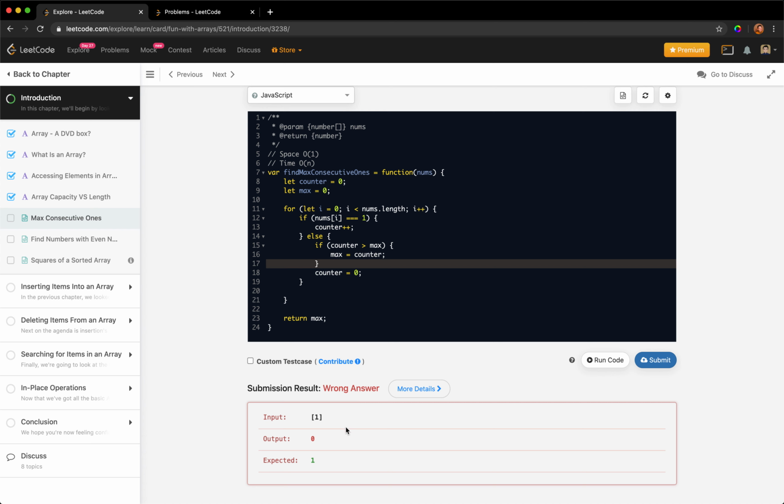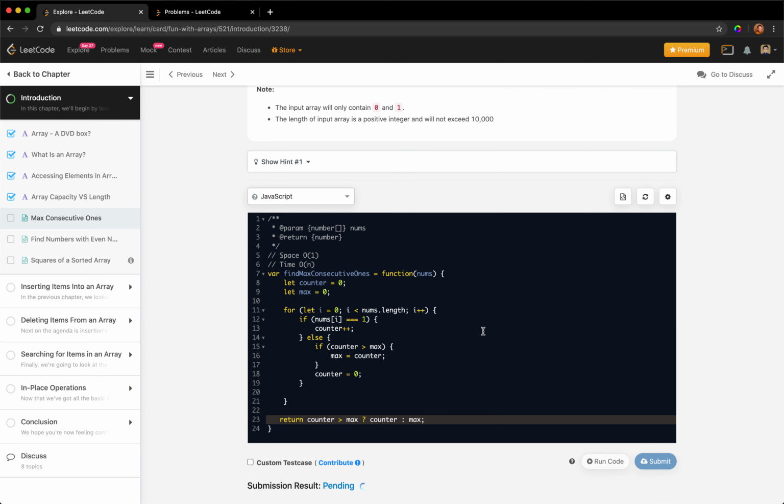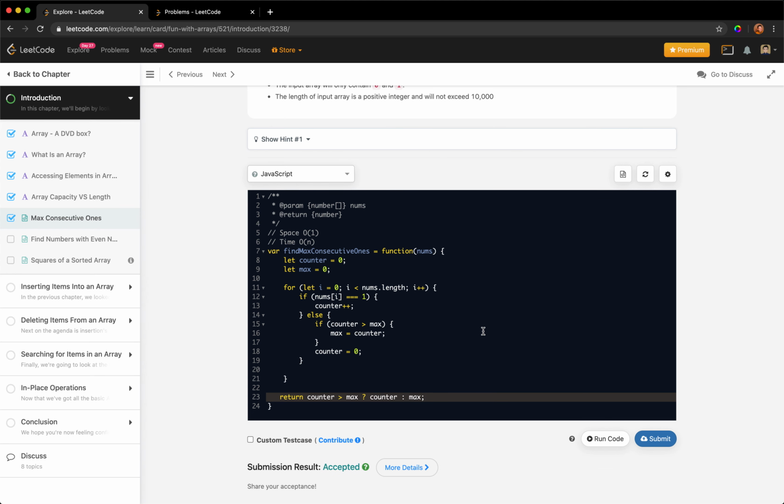This should be 1, right? Because if this was 1, I'll enter it as an array of 1. Oh, it's because of this counter. Oh, I see. Yeah. So return counter is greater than max. There we go.